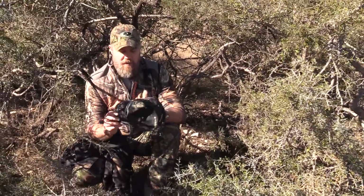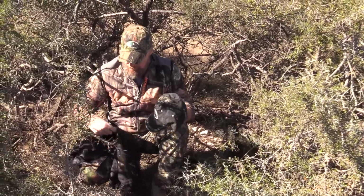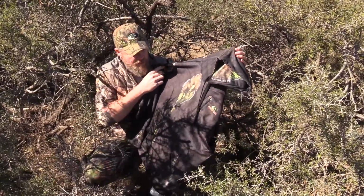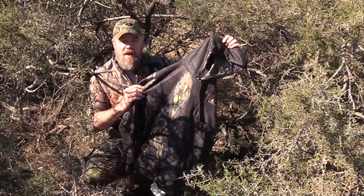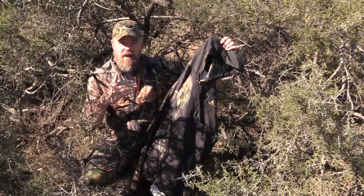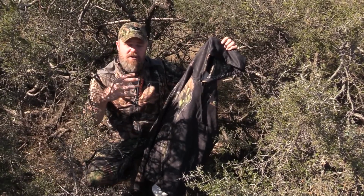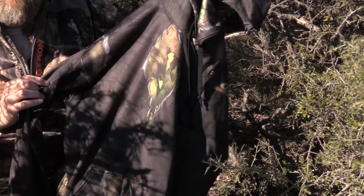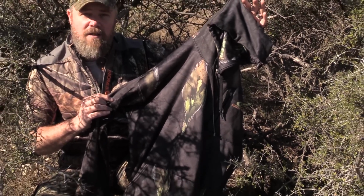Something else that they brought out for us to see is this new Eclipse camo pattern. And you're probably wondering, as I was when I first saw it, what it's for. What this is for is ground blind hunting. So when you're looking inside of a ground blind, you'll notice it's darker, you're in the shadows, and that's what this is for. So if you plan on being in a ground blind, you might want to check out the new Eclipse camo pattern from Mossy Oak.